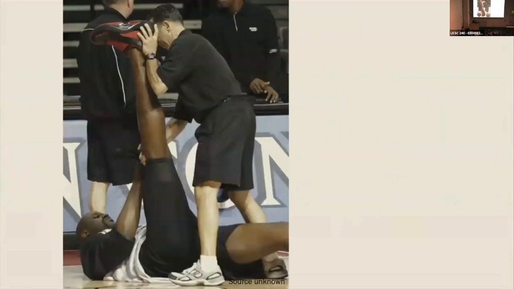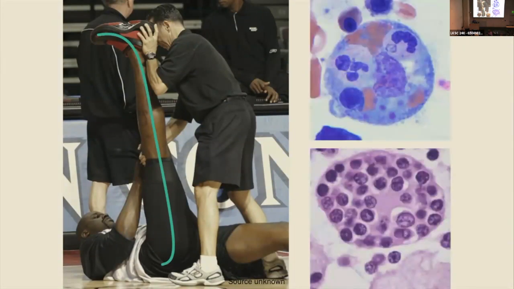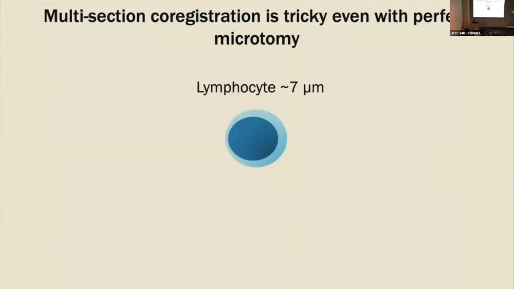And then there are some cells that are just not segmentable at all. Like Shaq has a 5-foot nerve from his spinal cord up to his toes, right? So you're not going to segment that or represent that single cell in any realistic way. And then there are some diseases that have cells inside other cells. So I don't know what you do about that. And then, yeah, that happens.